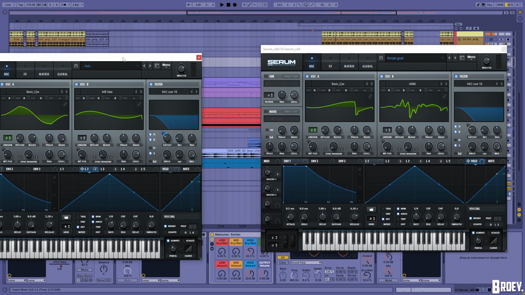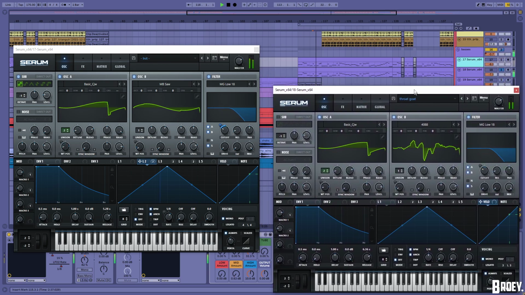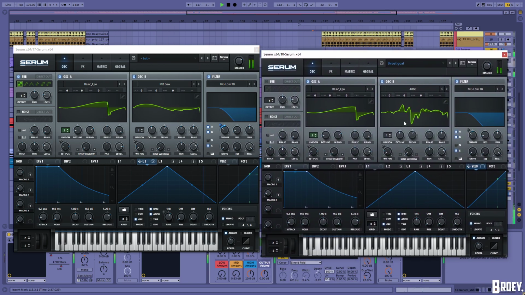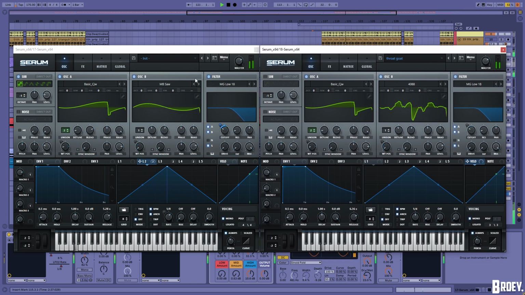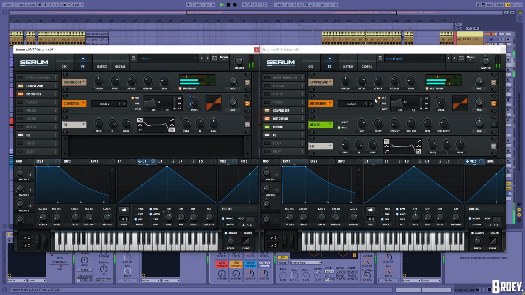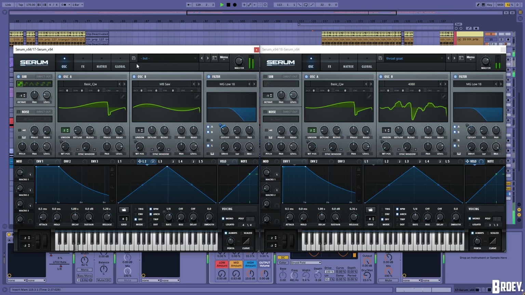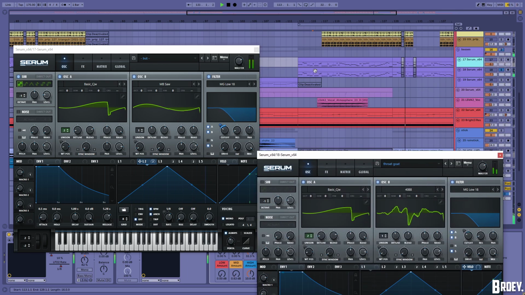Let's take a look here. So this is my patch, throat goat. Yeah, so they are a little bit different. This one is just like I said, the mid bass. This one's the one that should be playing. And it's basically just playing in the mids. As you can see, these I think are literally the same exact patches. What's actually happening here? This one might be an octave up.